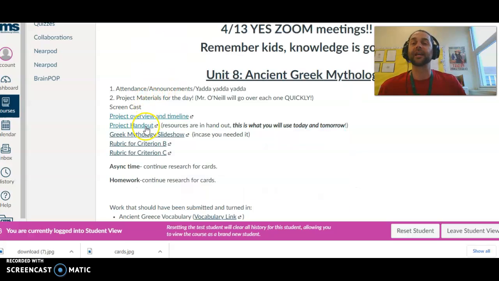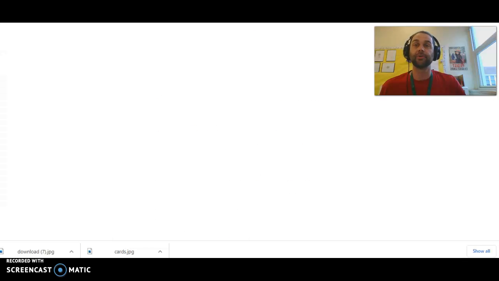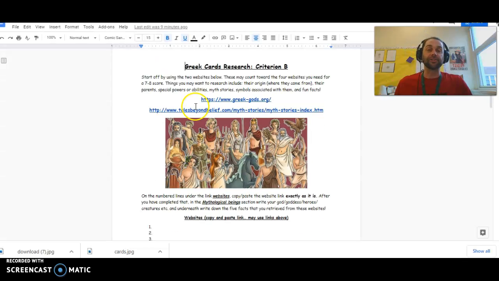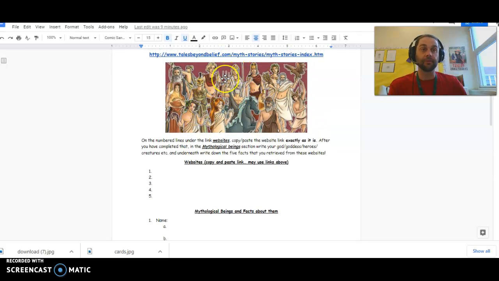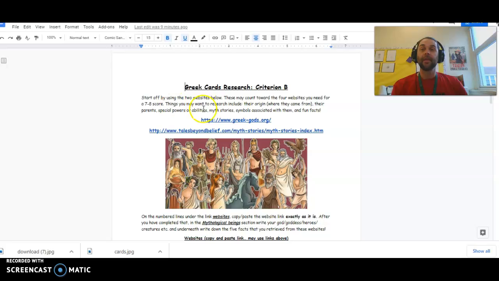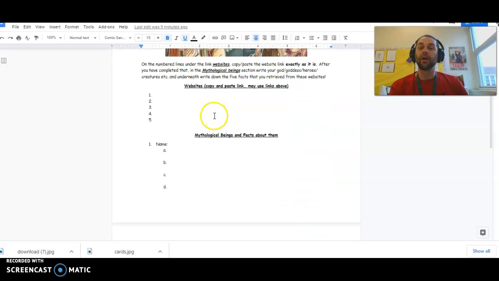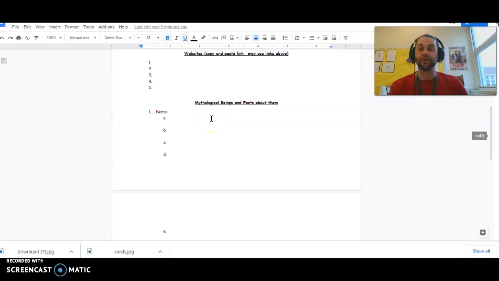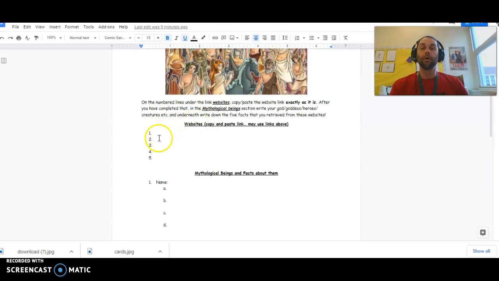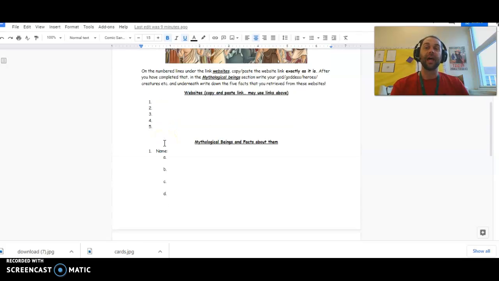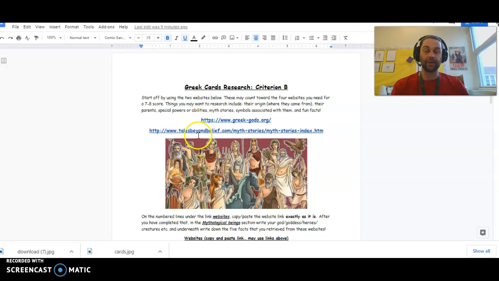Going over to the second document I want to go over today is your Unit 7 project handout. And these are your rubrics, which I'll go over in a minute. And this is the project handout. So this picture looks familiar from the handout we already used, but this is the document where you're going to record all of your gods and goddesses. And what I want you to see is, look, 1, 2, 3, 4, 5. Those are the names of the websites you're going to use. So you should use a different website for each god or goddess you use. I give you 2 up here to start with.